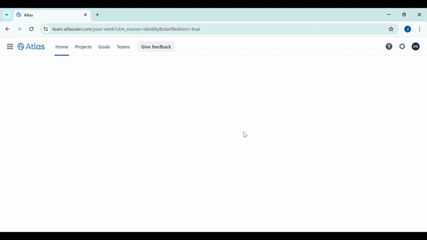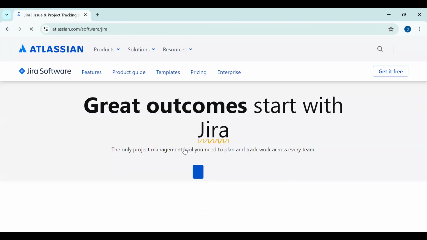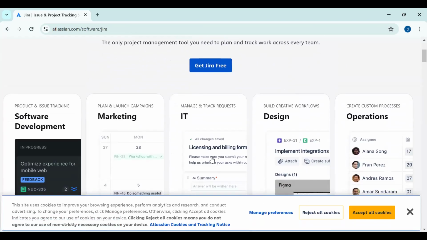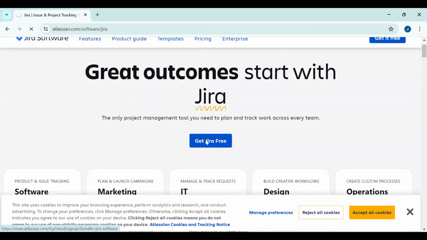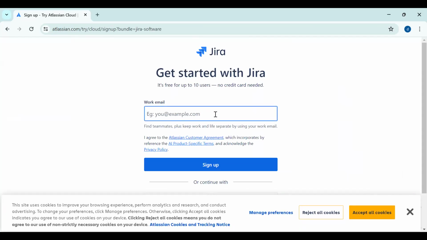Okay, and here you will be able to see it has lots of products like Jira Software, Confluence, and other things. So we are going to use Jira Software. It has Jira Product Discovery also, Jira Service Management also, but we are going to work on Scrum and all, so that will come inside Jira Software. Okay, I want to take it free, so get Jira free, and then I need to put my work email, so I will use the same.